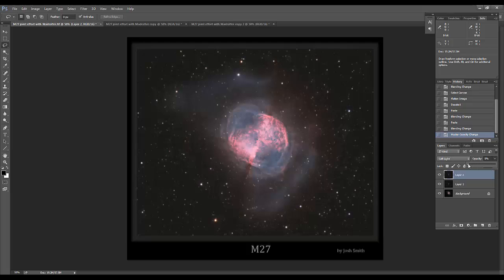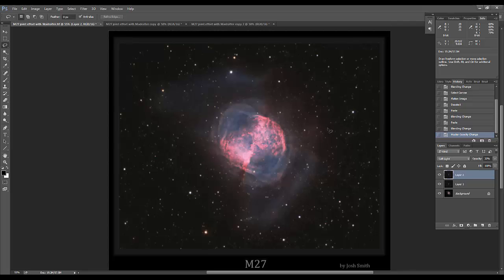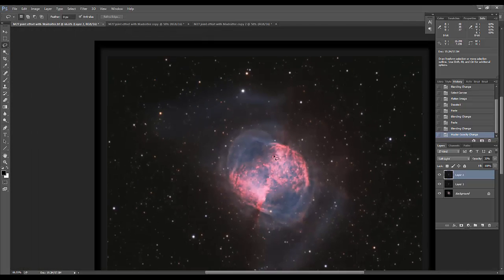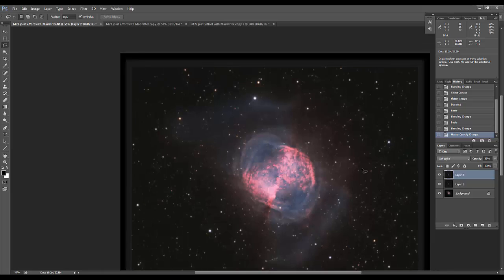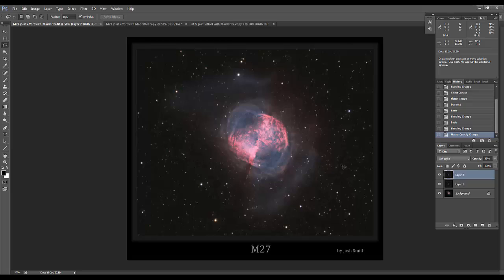If I turn it all the way down on the opacity, then obviously it's what it looks like in the layer before. So I'm going to put this right about at 30%, 33%, and it gives kind of a nice mixture of the two. So the dust is still really faint and kind of swimming on top of the image, but the stars are also very colorful and crisp. So this is the preferred and recommended way for adding RGB stars for me in Photoshop.